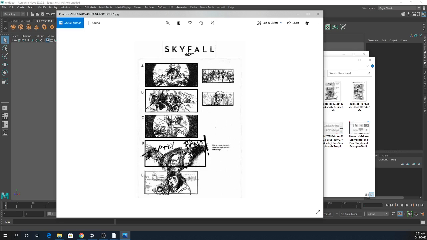So you could do things like this too. Like if you have, let's say, the established shot for the location, and then you can kind of move the camera from up to down to close to the character, or you can do tilt, something like that.